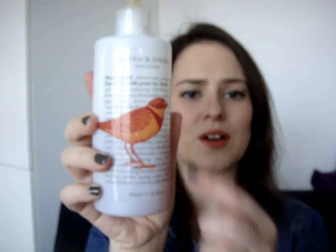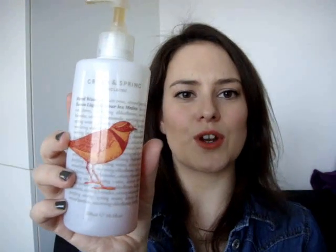My favourite hand wash has been by Green & Spring. It's from their Indulging range. I love the packaging. Look how cute the little bird is. For those of you that don't know, Green & Spring is a British brand. It's inspired by English garden herbs, and it's linked up with one of the big spas. I think it's Cowley Manor, but I can't quite remember. This has got a delicate rose and sensual jasmine fragrance, and it's really beautiful. It's free from all the nasties. I've just had this in my bathroom. I've been using it pretty much every day and really enjoying it.